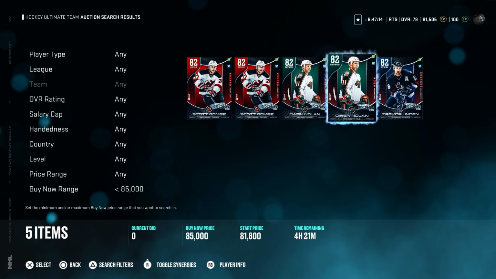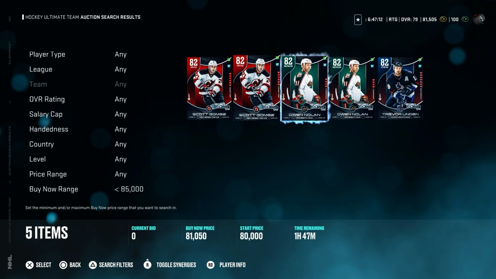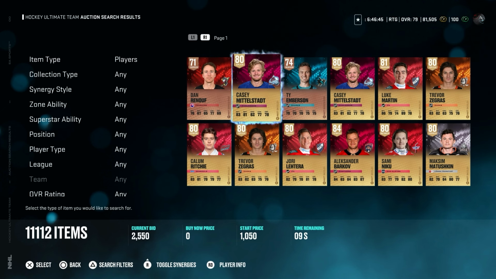The cheapest power-up icons are currently going for around 80 to, let's say, 85k. So yes, even if you pull them in the packs, you could possibly sell them, but the odds of pulling any of these cards are so slim. When it comes to the coins, I would wait and not buy anything.